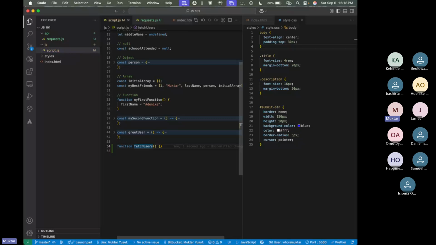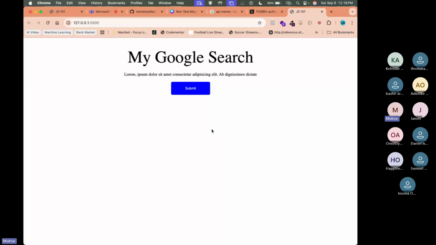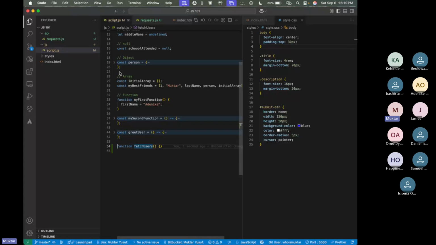Synchronous means that there's no wait period. For example, if I initiate this script, everything shows up immediately. We can guess the amount of time it will take for an action to take place. For example, if I come here and I refresh, I know that within less than 1 second, you would not even know that this thing is refreshing. If I do this, you know that this thing is refreshing, anytime I press Control or Command R, as your keyboard could be. Now, we can estimate the wait period of this, but when it comes to asynchronous, because the data is not really dependent on you, you cannot dictate when it comes back.